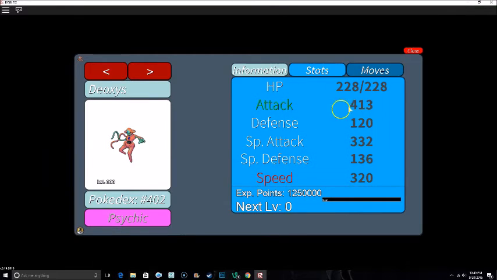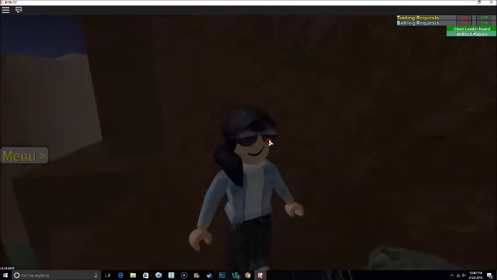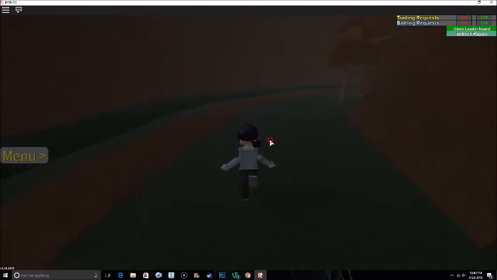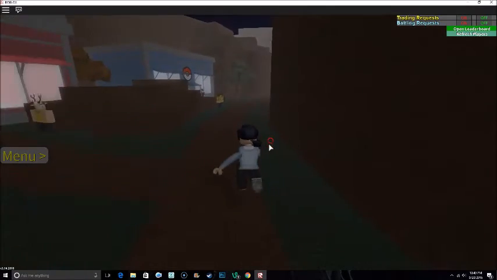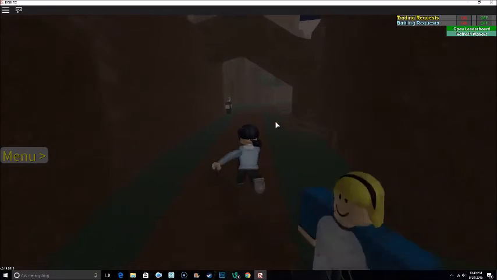The attack, you're going to get a real high attack, but you're going to get a much lower defense, which I'll show you when we get over there. So that's the normal meteorite, and it is the only one on this side of the Pokemon Center. So we're going to go back over to where we originally found Deoxys in that area, and I'll show you where to get the other 3.